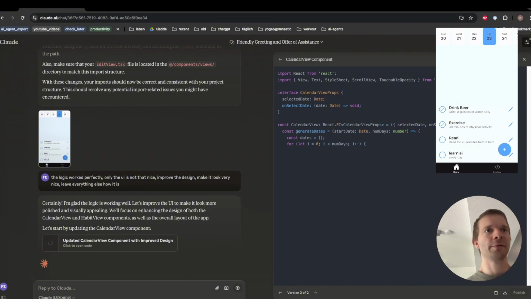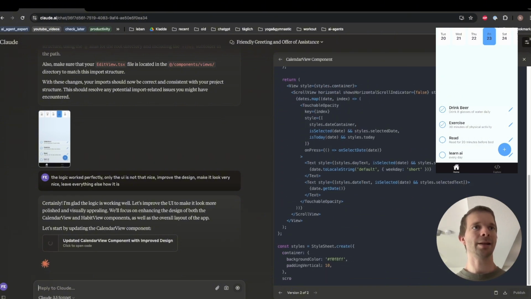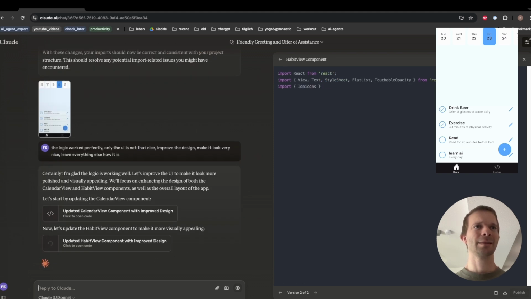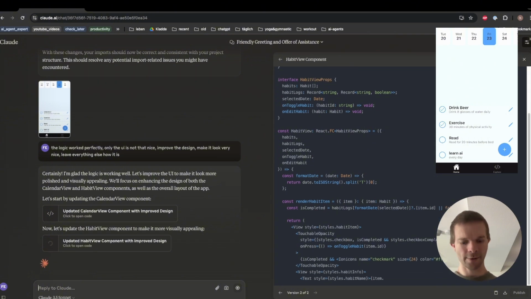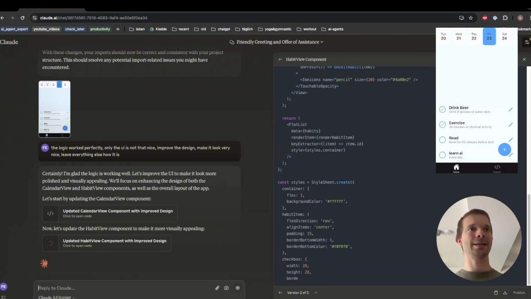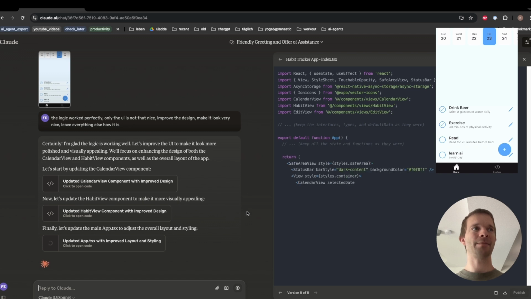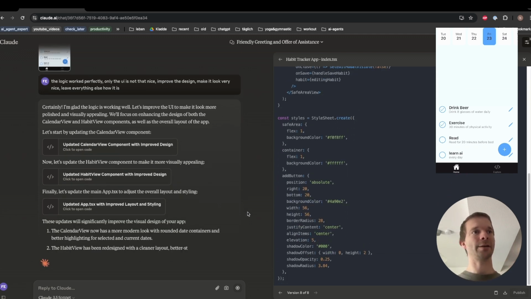So let's improve the UI. What is it going to do? It is creating, which view is this now? I don't know. Also, calendar view, habit view is gonna be improved now. So let's check first. And it's updating the index TSX for the overall layout.